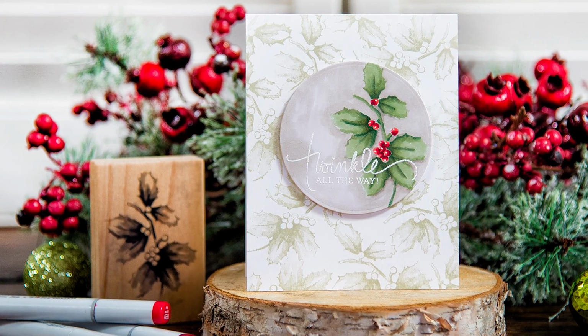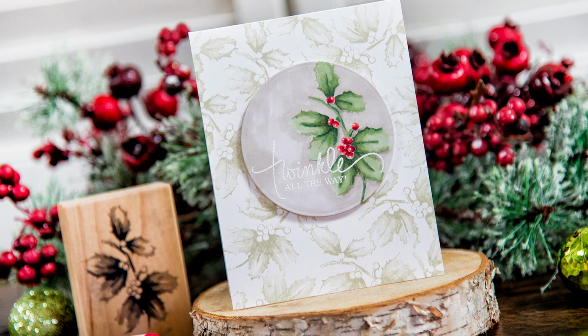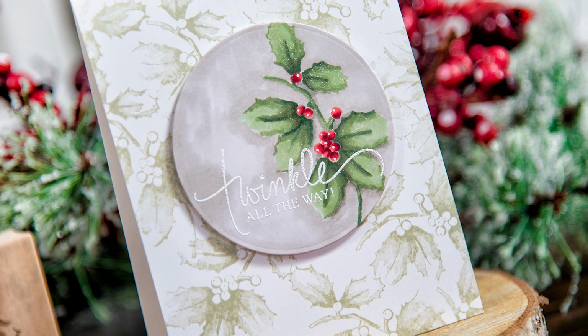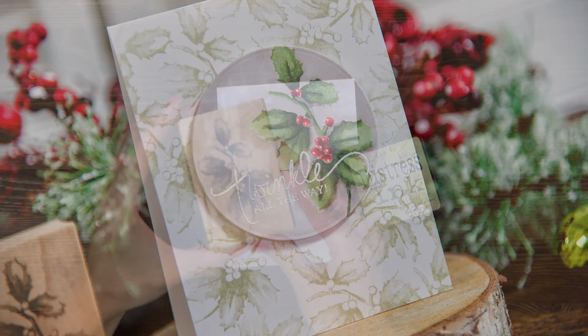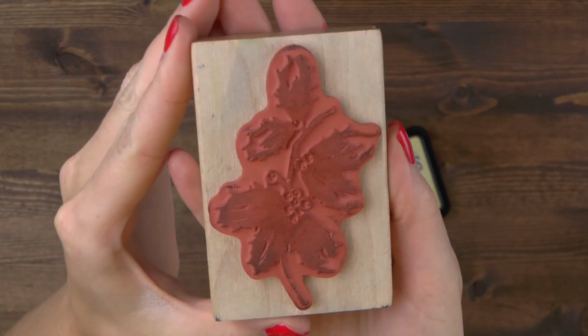In this video, I'll show you how to create a simple Christmas card featuring Spellbinders 3D shading stamps. I'm going to be using the Holly and Berries stamp to create both the background and the focal point on my project. Let's get started. Here's a closer look at the stamp I'll be playing with today.